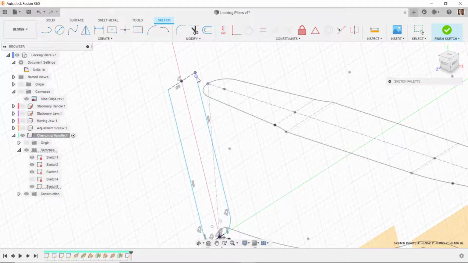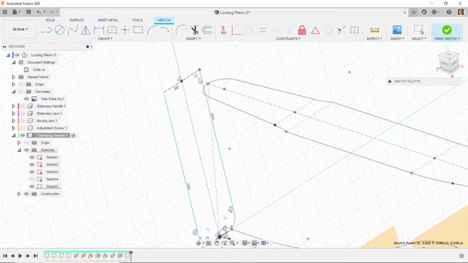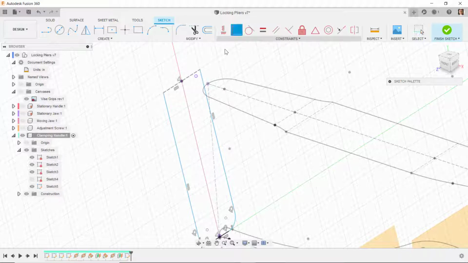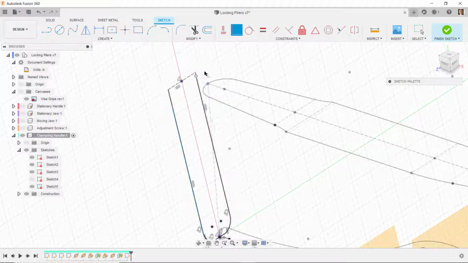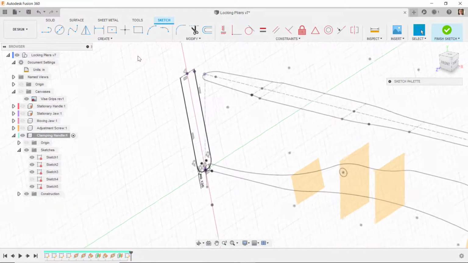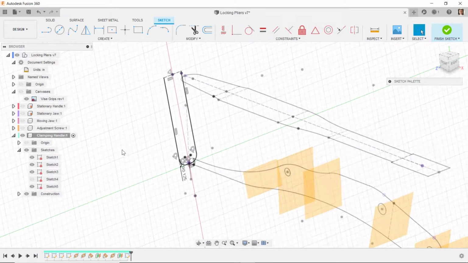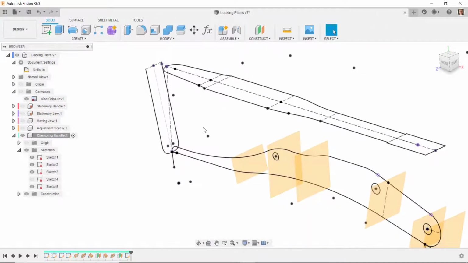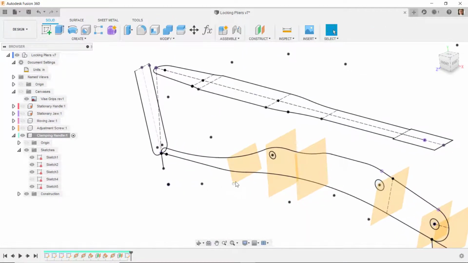So I should be able to get that, and actually I see that this point is below this point. That's why I can't put this over onto here, but I can do this line coincident with this line. So I'll do coincident this line to this point, and it all turns black. It's now all fully defined. So I'm done with sketch number 5, and then we'll go to the next plane to do sketch number 6.